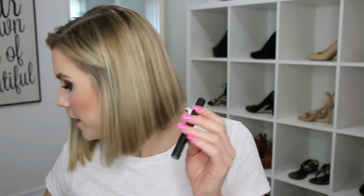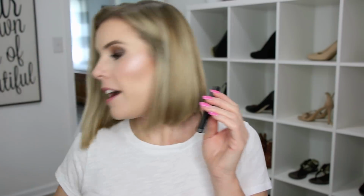I picked up an e.l.f. liquid liner and I don't know if this has replaced, and I don't think I have it in here, but their liquid liners, maybe I have it over here. Well, I don't see my e.l.f. liquid liners. Maybe I got rid of it, but the e.l.f. liquid liner used to come in a kind of container like that, and I don't know if they've changed it to this or if this is just a different liquid liner altogether. You guys will have to let me know, or I'll have to go online and look at it and then notate it in the video.